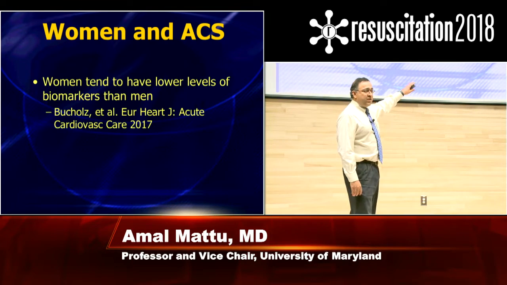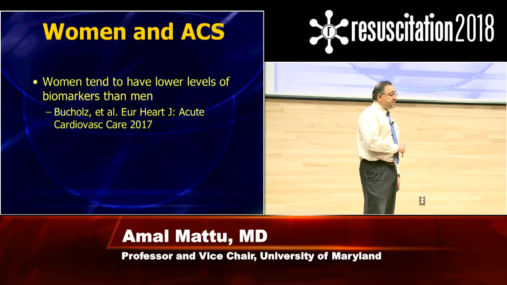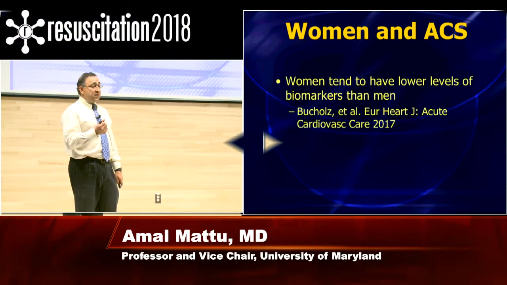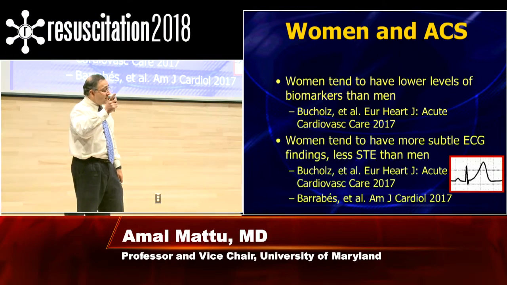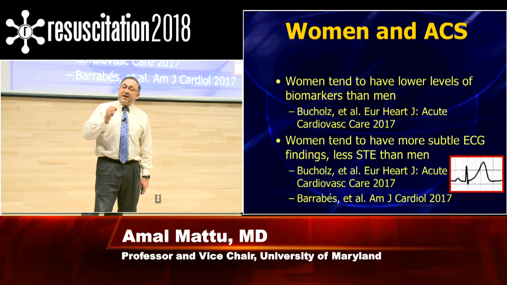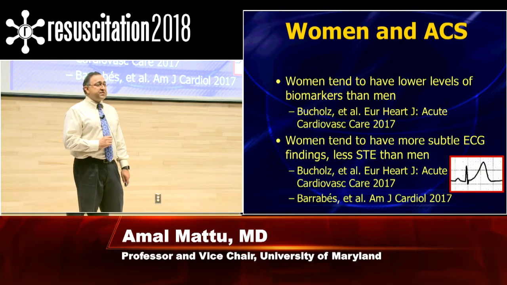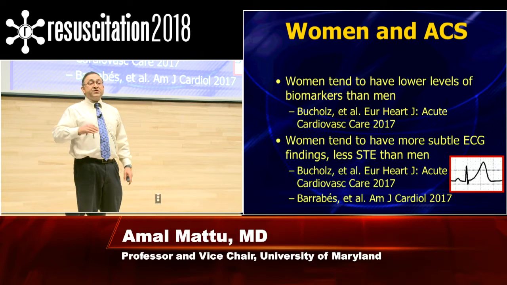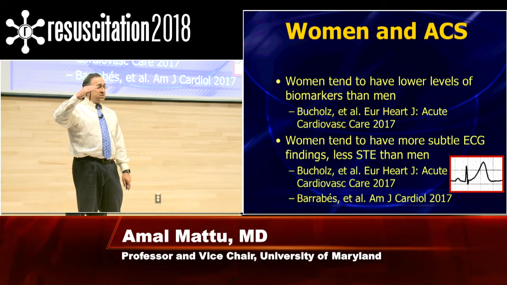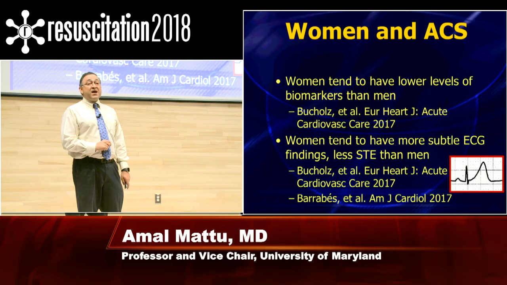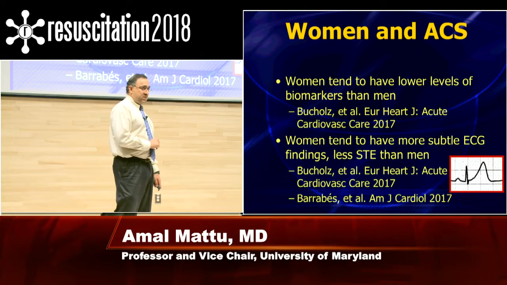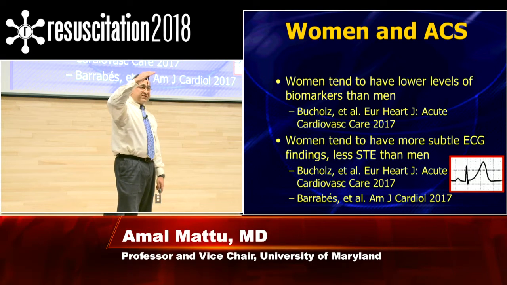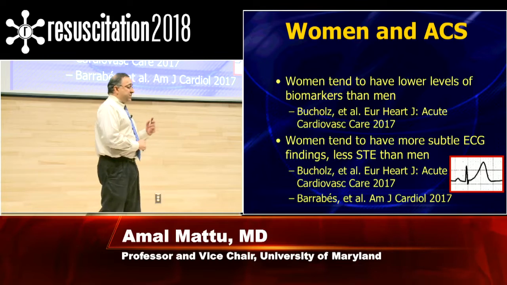And these 2017 articles I just came across were news to me. Women are less likely to mount significant elevations in troponins. Men mount higher biomarkers, and women's EKGs tend to show less ST elevation and more subtle or nonspecific abnormalities. Literature has shown this is true for the elderly as well. Elderly don't mount the same magnitude of ST elevation. Elderly are more likely to have non-STEMI. Women, same thing. Less likely to have STEMI because they don't mount a full millimeter of ST elevation as often and more likely to have nonspecific findings.